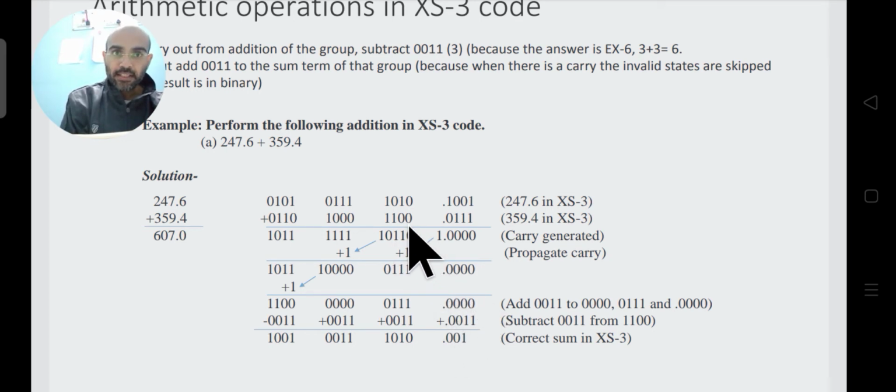Same thing is here. After doing this, a carry is generated from here, and this carry will come to the next group. Now as this group is also generating a carry to the next group, we will add 3 to this group. So first we have performed this addition, we have noted this down, then we have added 3 more to it. Now this step has generated a carry. So again performing this addition, the answer is this, and 1 is added to this. Again that has generated a carry forward to the next group. After performing this, we have noted down these 4 bits. Again, as this has generated a carry, we'll add 3 to it. So adding 3, this is the answer, right?